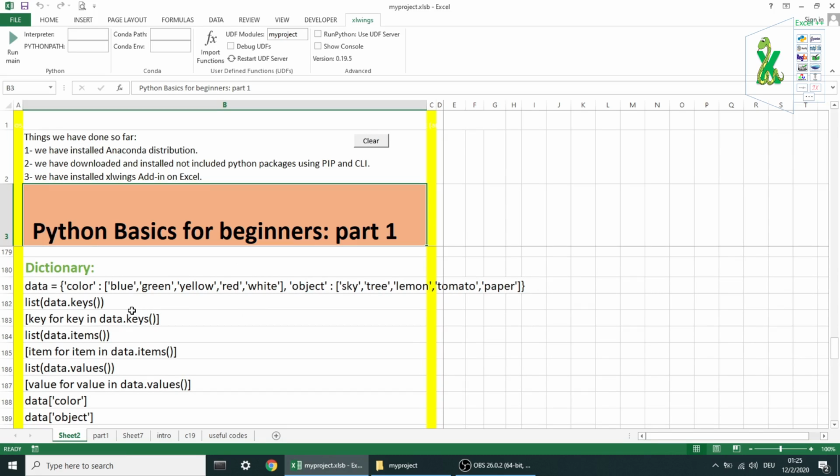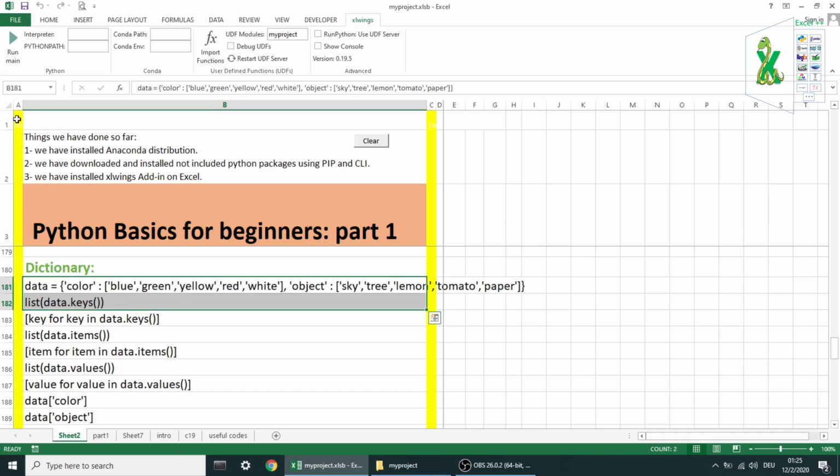As I mentioned earlier, a dictionary consists of a collection of key value pairs. Items and keys return the keys of the data dictionary.